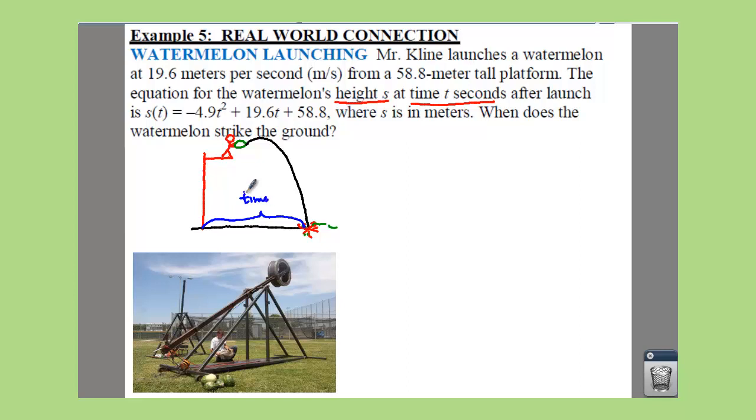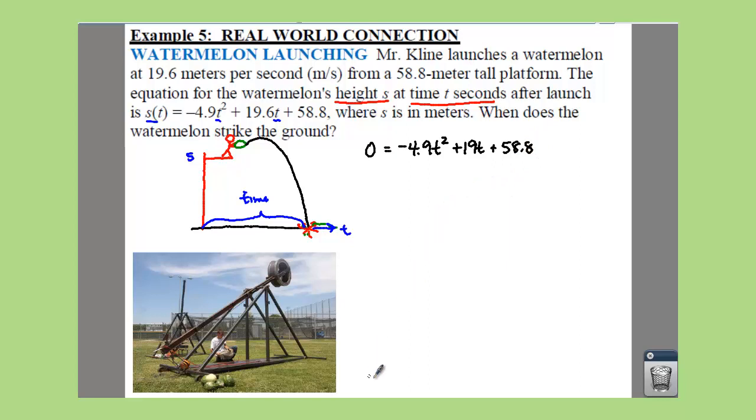If this is our time, notice how t is now in the place of x, so this is our time axis. And then that means that this is our s axis, because that is our s of t, that's our height, instead of a y. So we're trying to find this t, which means we need to find out what our t values would be when our height is equal to 0. Now, one way to do this is to try to factor it. Yeah, decimals, no factoring. We could also try using a quadratic formula, but we're not to that point yet.